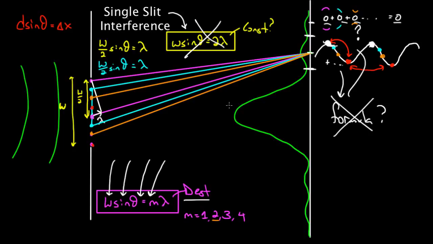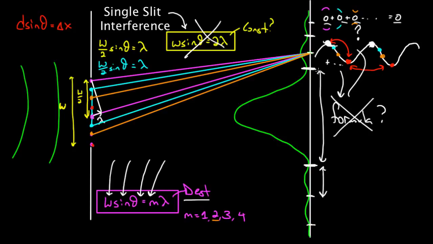One more thing we can find is the width of this center bright fringe here, the center bright spot. It's going to be wide. And since this goes to m equals 1, now the first destructive is over here, this is wide. This is, in fact, twice as wide as all of these between these destructive points.